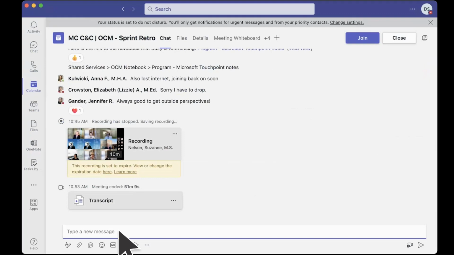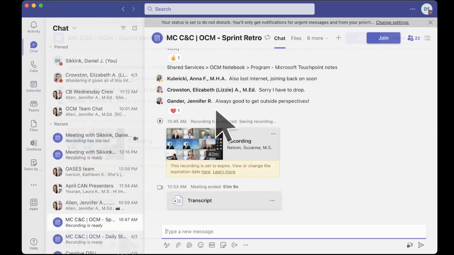It should be noted that anyone who receives a meeting invitation has access to the chat before, during, and after the meeting, even if they don't attend the meeting. Teams allows individuals to manually remove themselves or others from a meeting chat. Let's look. You can remove yourself from a meeting chat if that meeting had at least 3 participants.